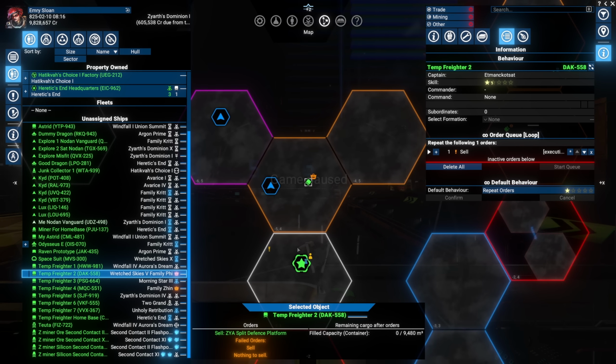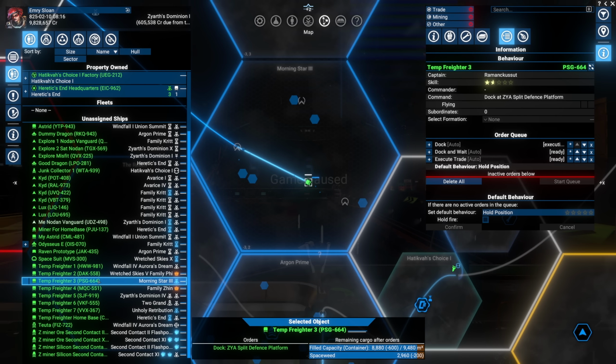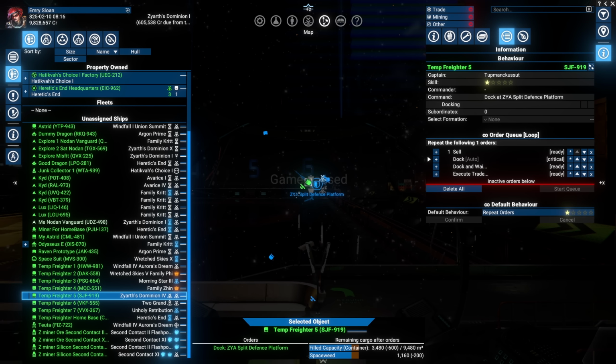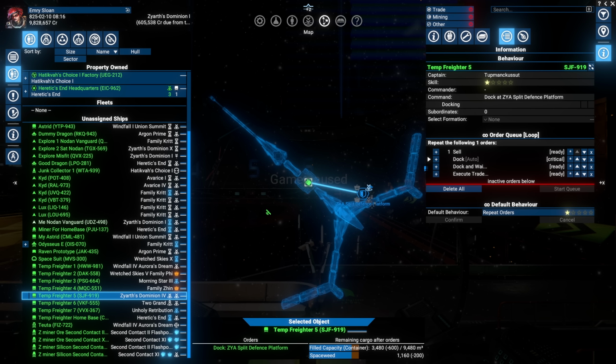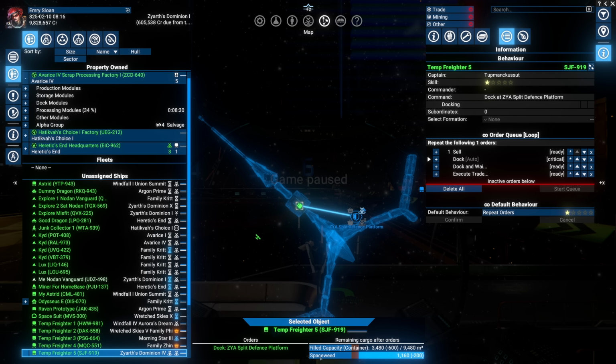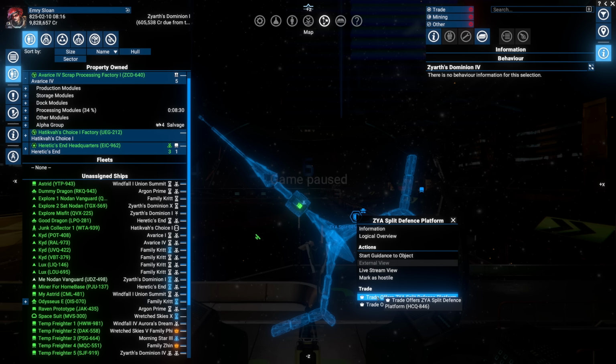Actually, let's go to this freighter. Oh, you're done. Wait a minute. How about you? Are you done yet? No. Damn it. Ah, here we are. This one over here is on a defense platform. That defense platform has a little stealth symbol over it, or a black market symbol over it. And this person is chain selling space weed to this place constantly and making an absolute fortune doing it. That is the whole power of this.